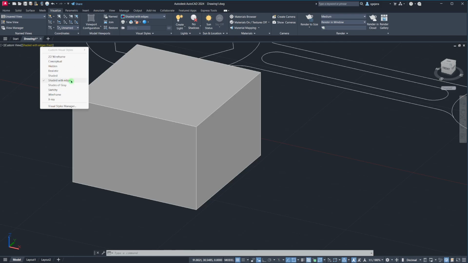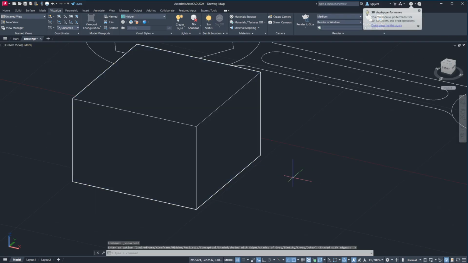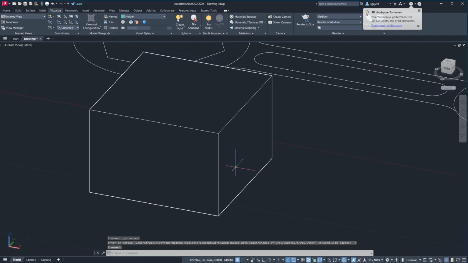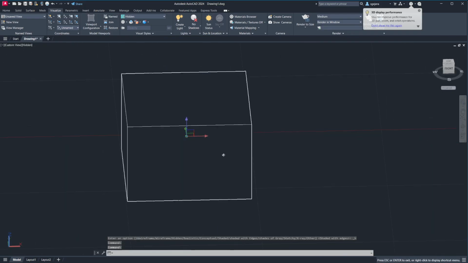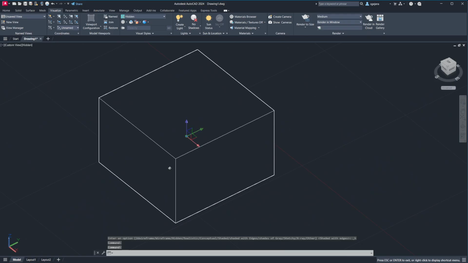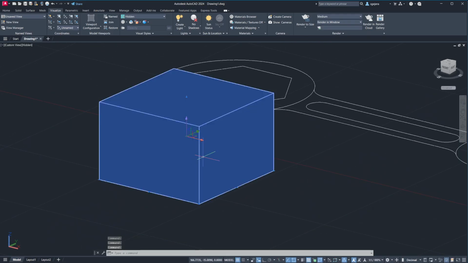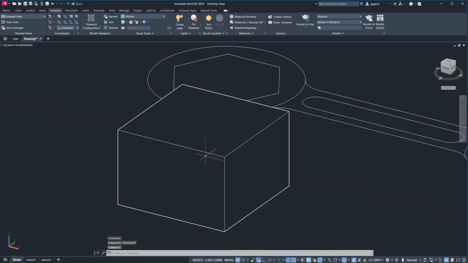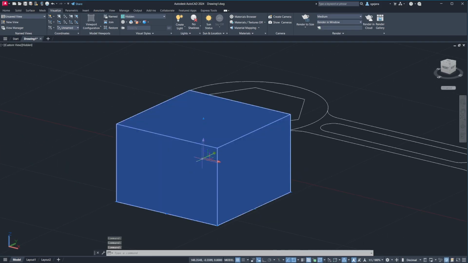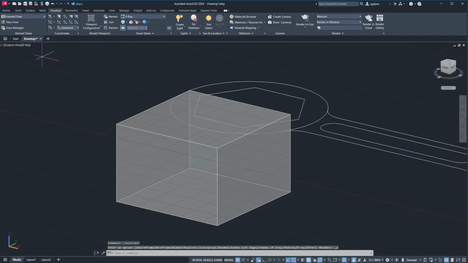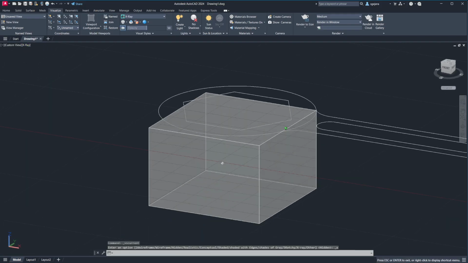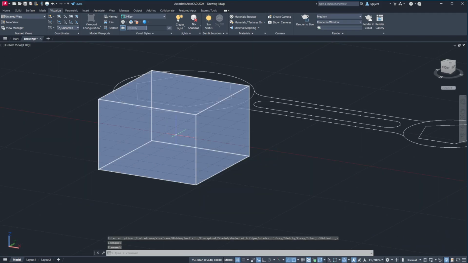Etong shaded with edges, hidden pala, hidden. If I do hidden, ito actually yung nakikita natin doon sa pagka pinroject na natin siya into a 2D technical drawing, no? Parang ito yung real world. So, recently ko lang nalaman to. Parang I like to do the hidden. Pero, in most cases, it's either shades of gray or X-ray yung ginagamit ko. Okay? So, it's up to you kung ano yung mas comfortable kayo.